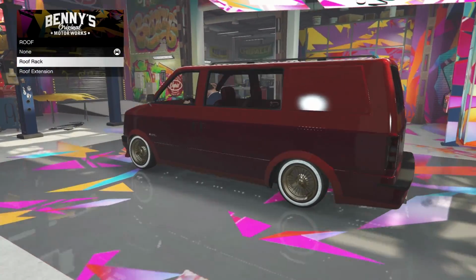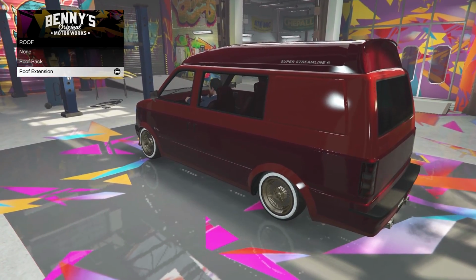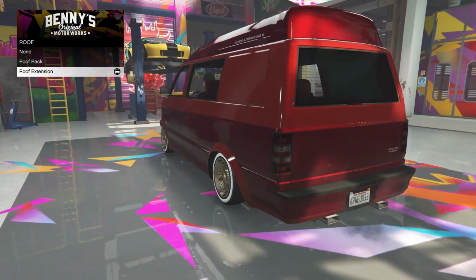Roof. What have we got for this? We've got a roof rack and a roof... Oh, okay. We're definitely going with that. That looks amazing. A roof extension. That turns it into some sort of like camper van. But that looks really cool.